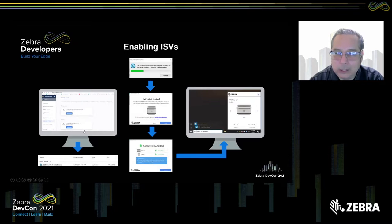Okay, let's go through how that works. So how you will be enabling the ISVs. The first thing you need to do is go through our microsite. Then after you create your account and you are able to use the microsite, you will be able to go through this and go to apps and tools. And from apps and tools, you are able to download the driver, whether you're planning to use a Windows PC or a Mac computer. So either way, you can download the right driver for your environment.